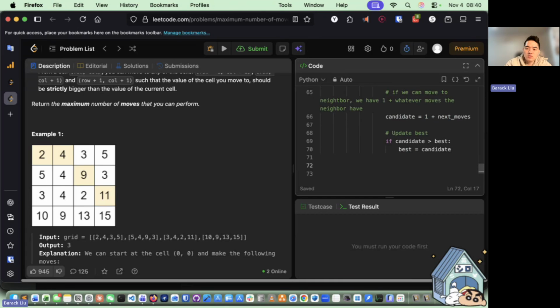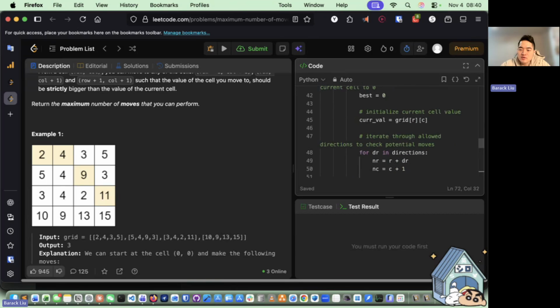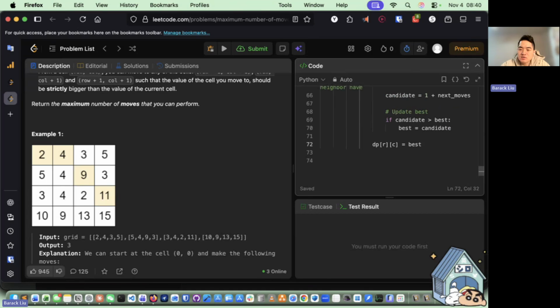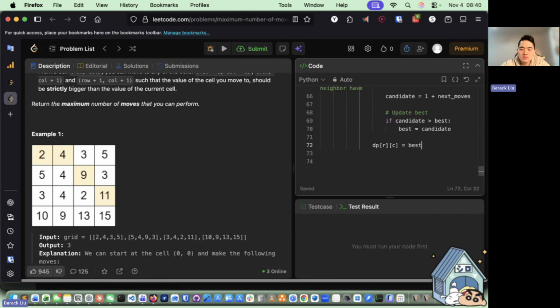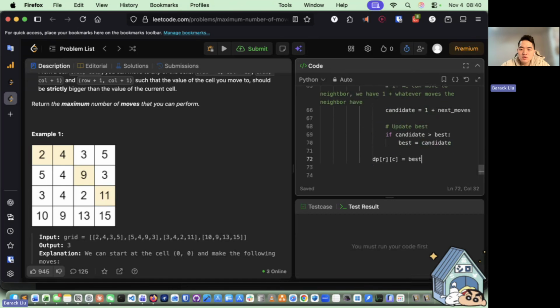And then we need to put best in the DPRC. Again, I think that it's hard to say which column.